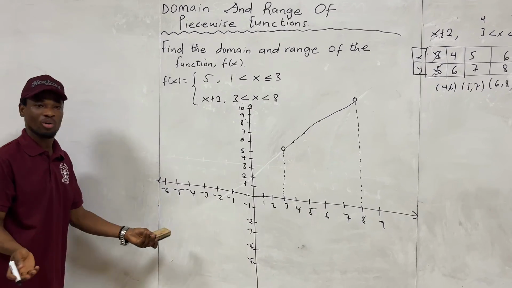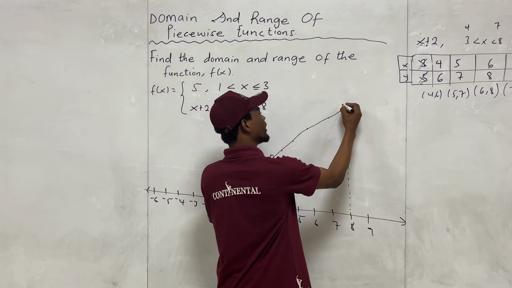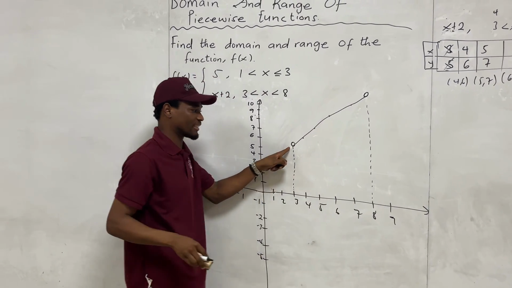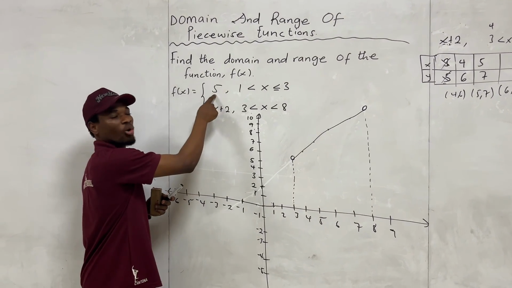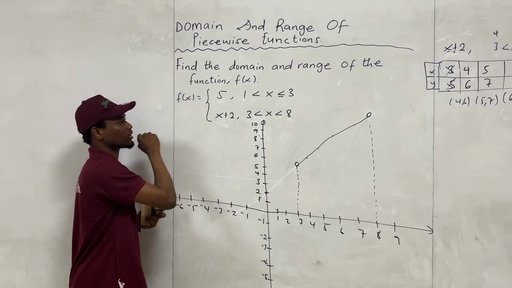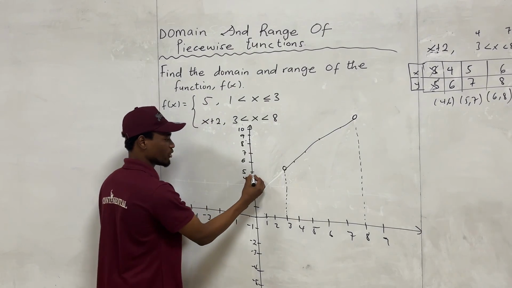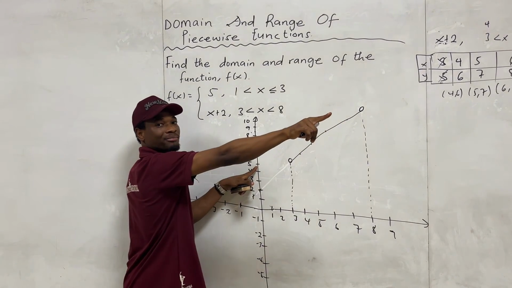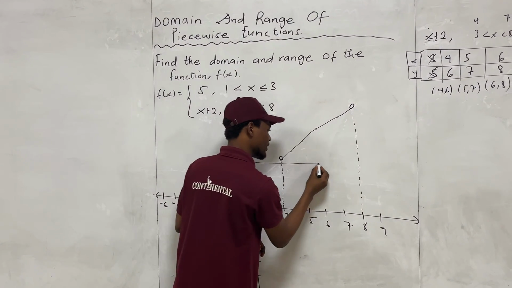So -1. That's all, right? Good. So that means it is open at this point, okay? And it is also open at this point. Now, how can we graph this? This is called a constant function, okay? Because there's a constant here, right? Good. So I will locate 5. Where is my 5? This is my 5. Constant function, so I will just draw a horizontal straight line, right? So have it this way, something like this.